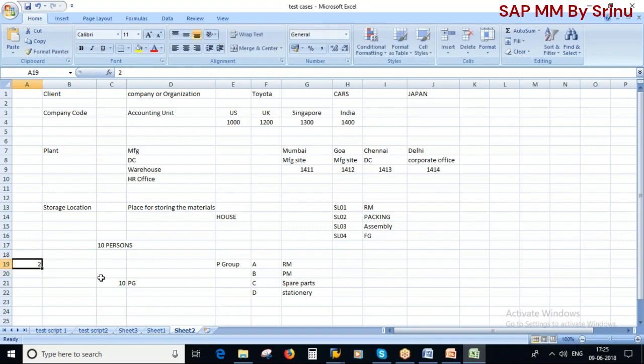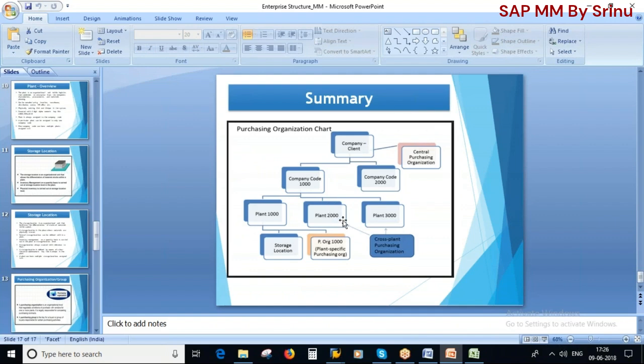The first two people take care of RM purchasing, another two take care of PM purchasing, packing material, another two take care of spare parts, another two take care of stationery, and another two take care of canteen materials like food supply. Then for these two people, you will create a separate purchasing group. It's not a thumb rule. You ask your client how they want, and accordingly you create the purchasing group. That is how it happens in the system.